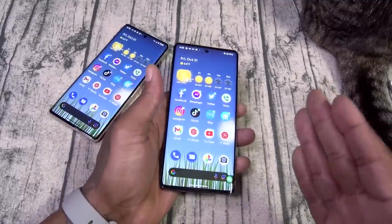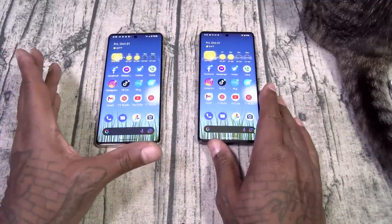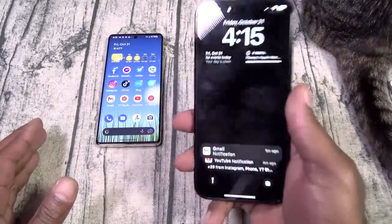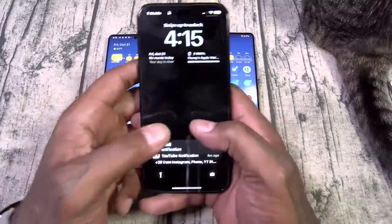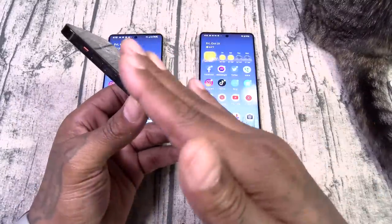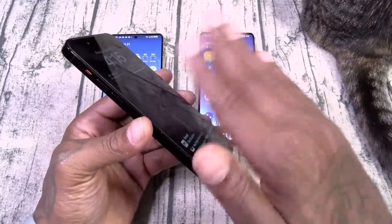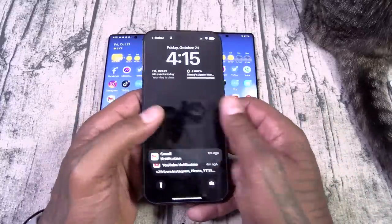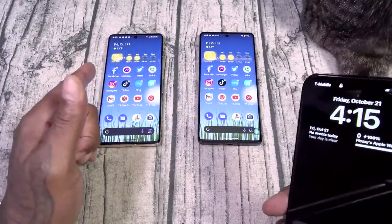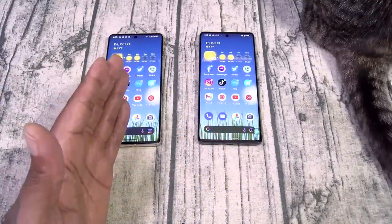Next. Now, here's one of the things that I love about the Pixel phones. And this is one of those things that's hard to explain unless you own an iPhone. If you own an iPhone, one of the things that you're going to notice is when you're typing. We're not talking about the display in terms of the materials, but the feeling of the display. Anybody who has an iPhone and an Android phone knows that displays have different feelings. Same thing with Galaxy phones.